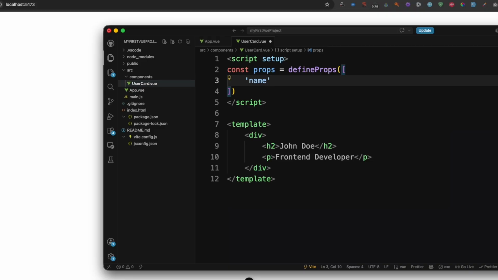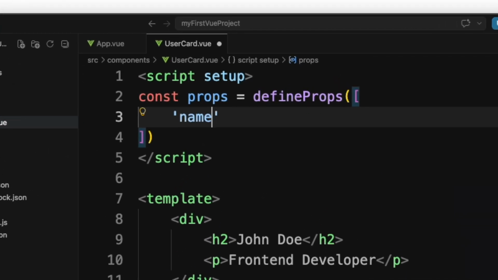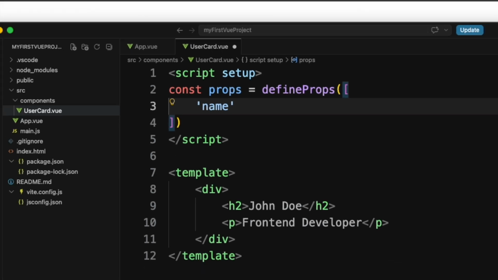This tells Vue that the parent component can pass a value named name into this component. Notice that we're simply providing the prop name as a string inside the array. This is the simplest way to define props, and it's perfect for getting started. Later in the series, we'll also look at more advanced ways to define and validate props.